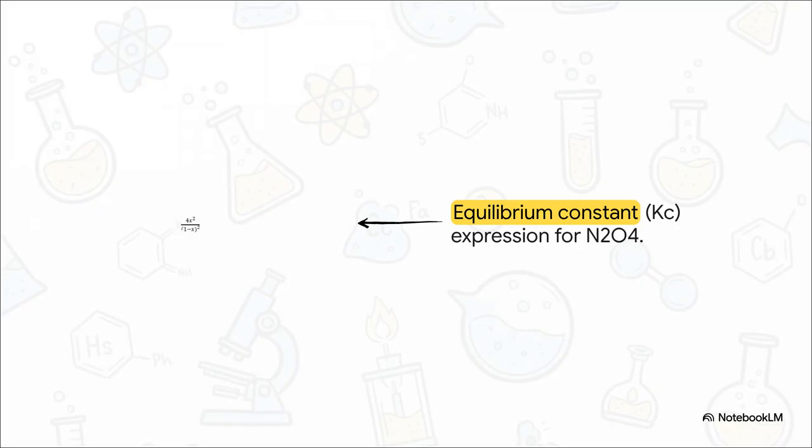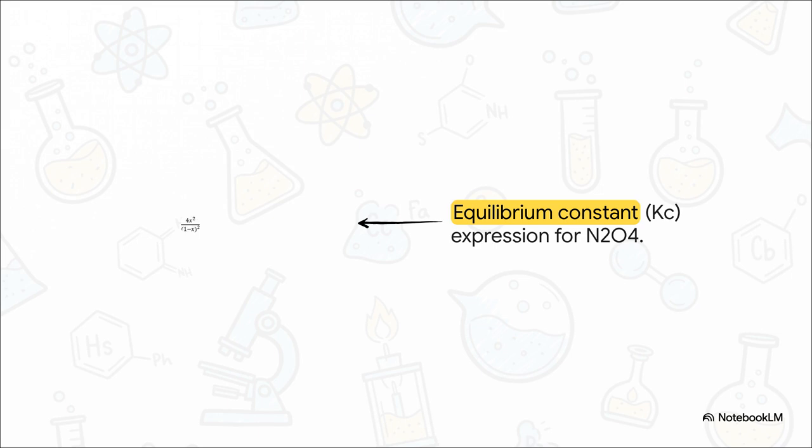Let's look at a specific mathematical scenario from the exam. We need to determine the equilibrium constant, or Kc, for the dissociation of N2O4 into 2 molecules of NO2. Imagine we start with exactly 1 mole of N2O4 in a 1-liter container, and a certain amount, let's call it X moles, breaks apart. That means we are left with 1 minus X moles of our reactant. But because of the stoichiometry, where every one molecule that breaks apart creates 2 molecules of product, we end up producing 2X moles of NO2.